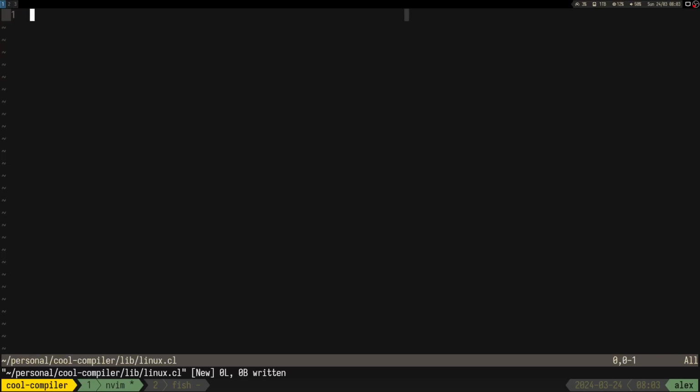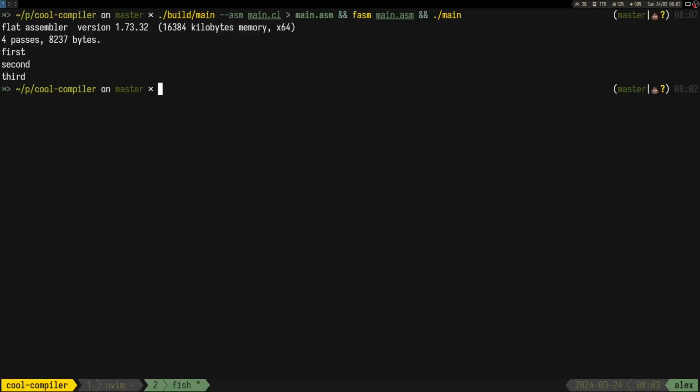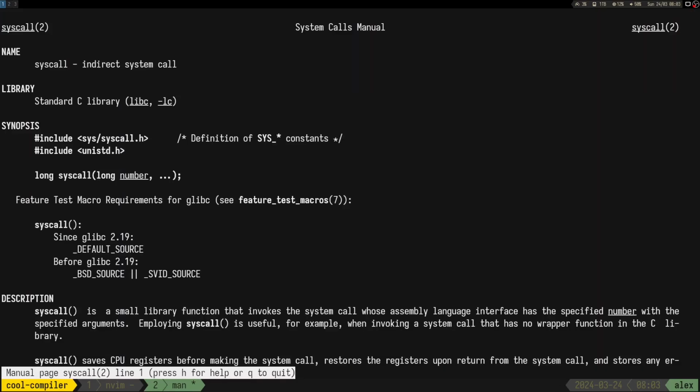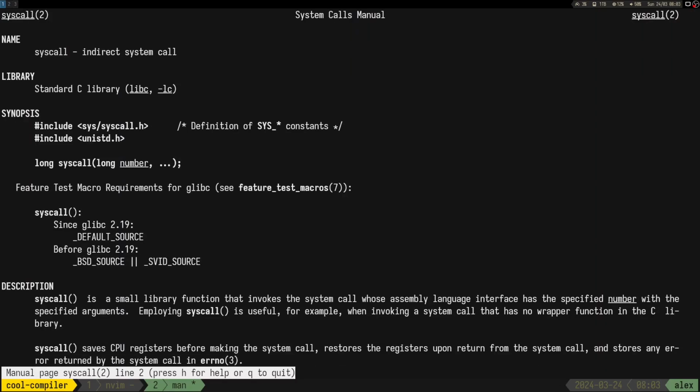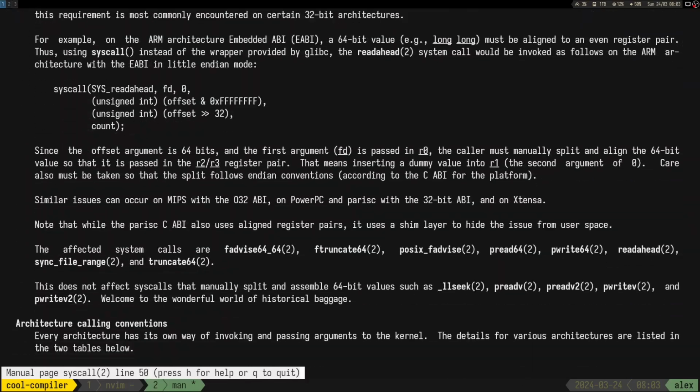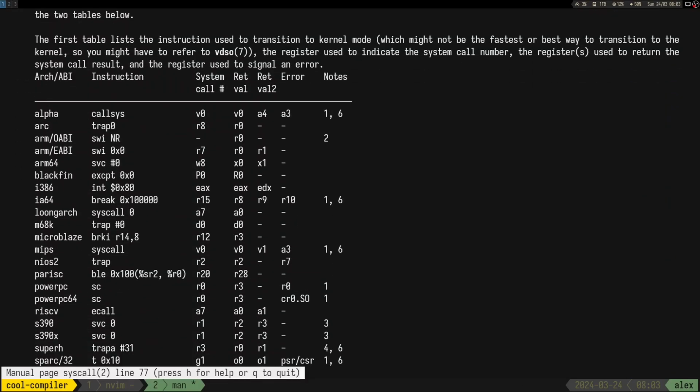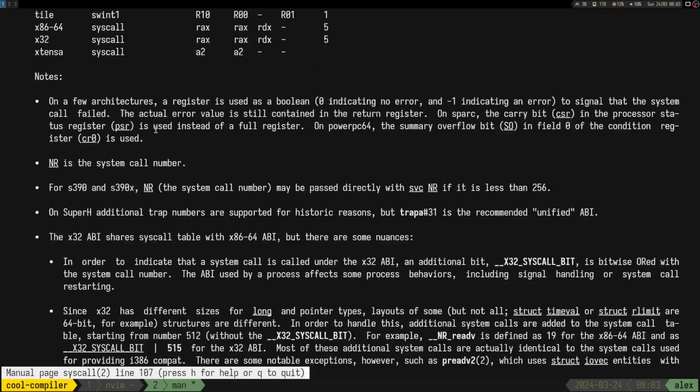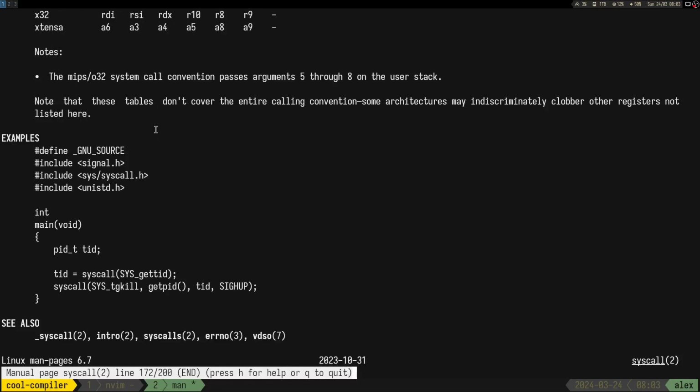try to go ahead and implement a class Linux, and let's see, man syscall. I was curious to see if there is a table with the syscalls. What's this? Don't know, don't care. Interesting, it doesn't have anything. Okay.